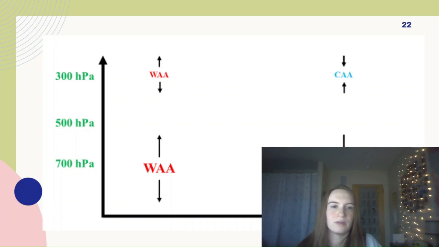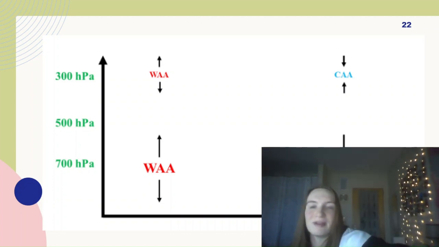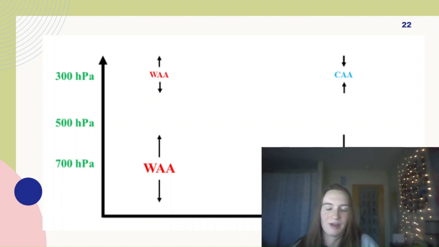Okay, so let's think about this. At the left, our 500 hectopascal height is increasing more due to the increased thickness below it than it decreased due to the increased thickness above, right? Because they're both getting thicker. Warm air advection makes the layer get thicker. So you can see those black arrows, like if you want to draw thickness lines on either side, it's getting thicker on both sides, but it's getting thicker more at the bottom, right? So increased heights.